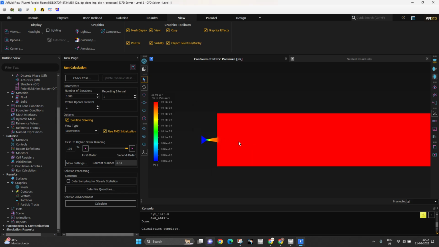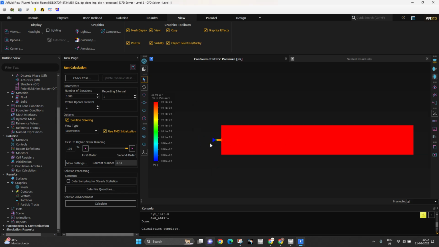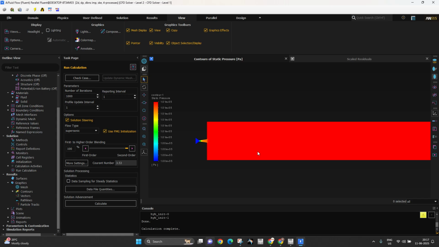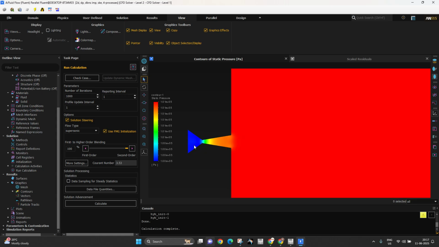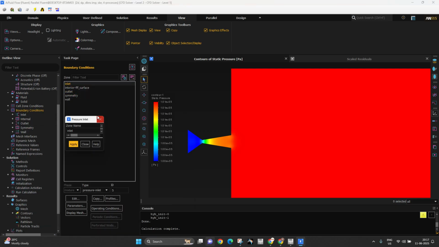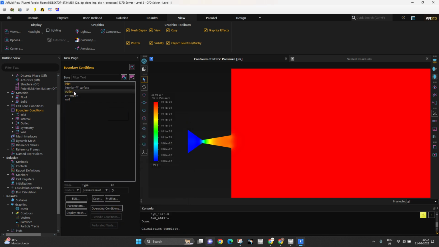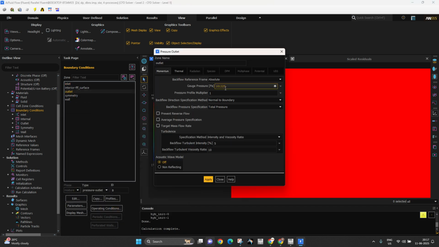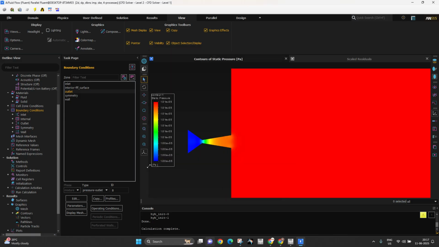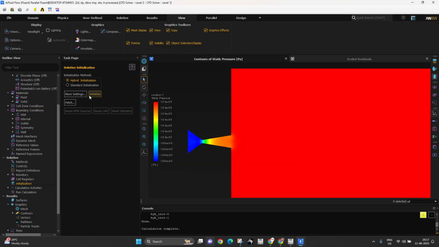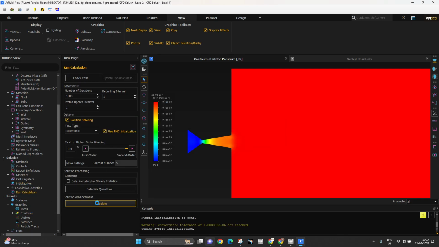Okay, so environmental pressure is too much. You see, right? Sea level like 101325. That's actually far greater compared to the engine over here. So it should be far greater. So let's say one thing. Let it be as it is. I'll go to outlet. I'll literally keep it as 0. Apply and close. Initialization and initialize. Calculate.